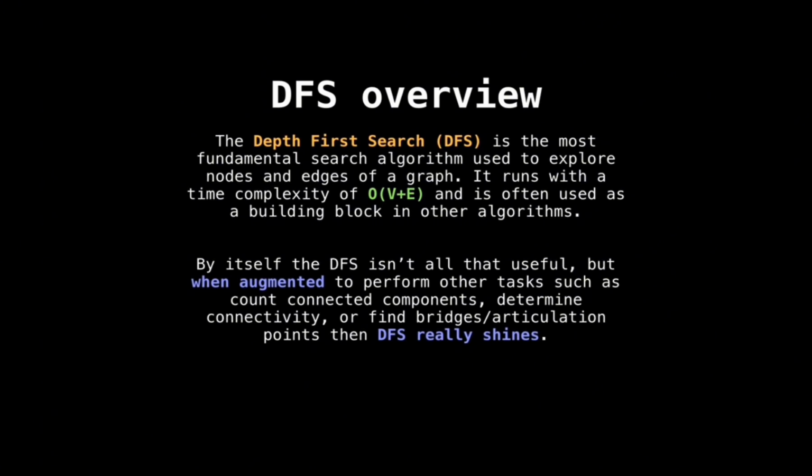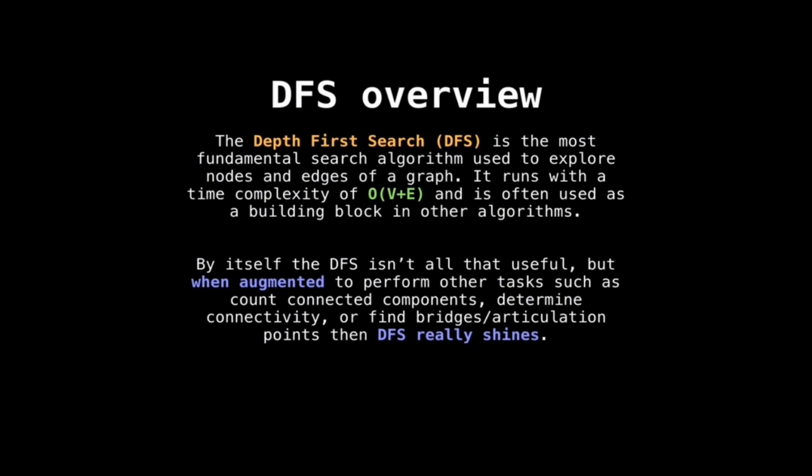By itself, the DFS isn't all that useful, but when augmented to perform other tasks such as count connected components, determine connectivity, or find bridges or articulation points, then DFS really shines.